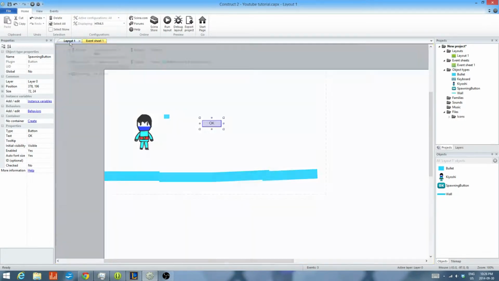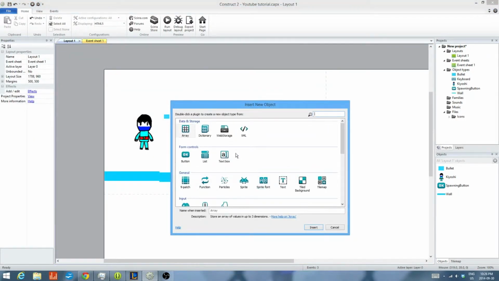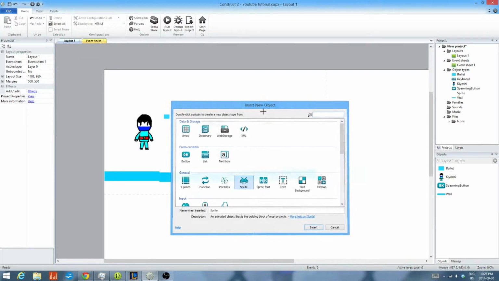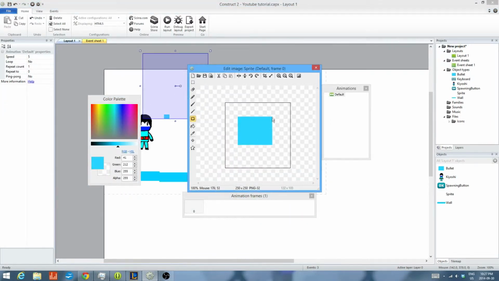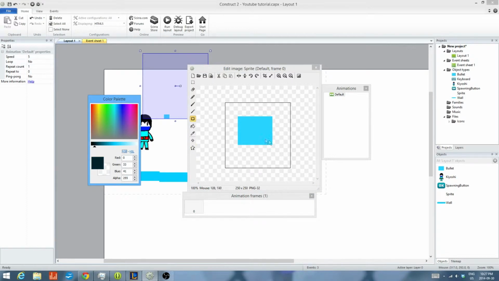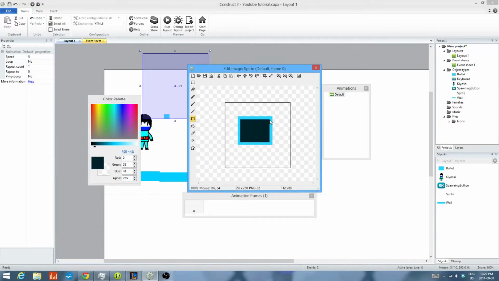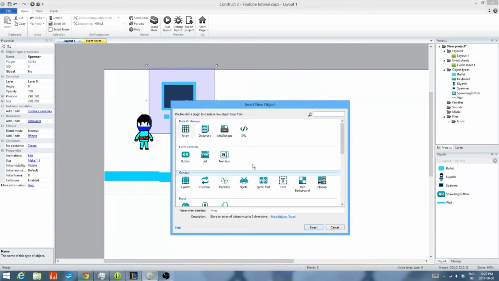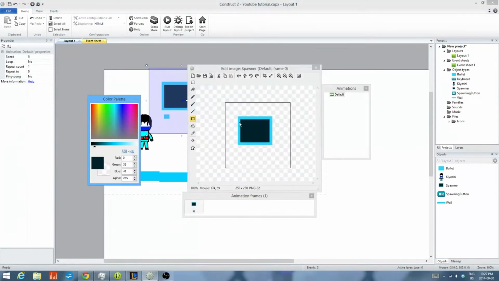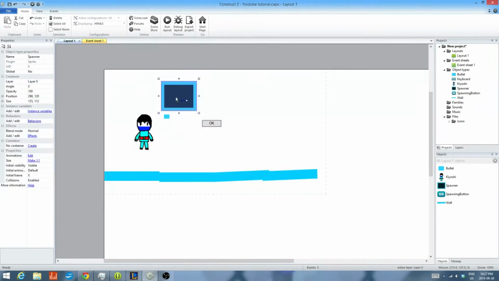But now what we can make is a spawner. So let me make a sprite and we'll just make, how about, yeah, there we go. This is our spawner. We'll just name that Spawner.